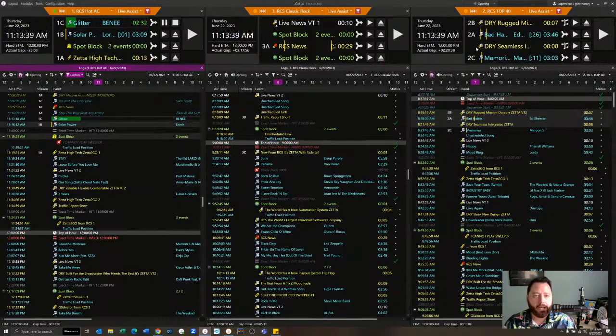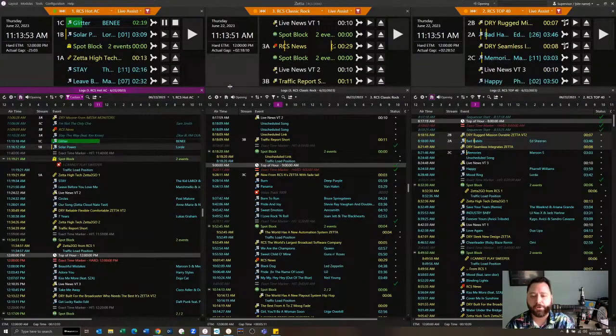Now, these would all be playing in unison at the same exact time. I just have my one little demo machine right here. But you can see I have a nice, clean on-air log. You want to see more of these? We can always drag this down and see a couple more elements that are queued up.